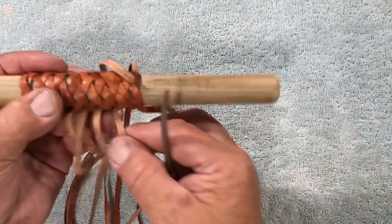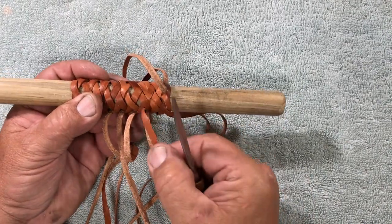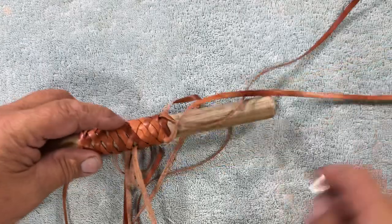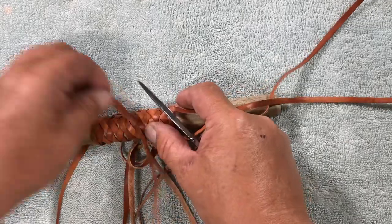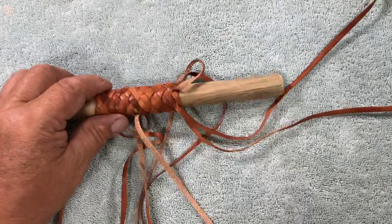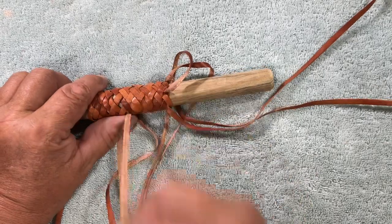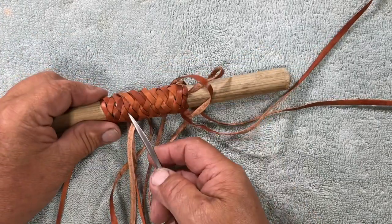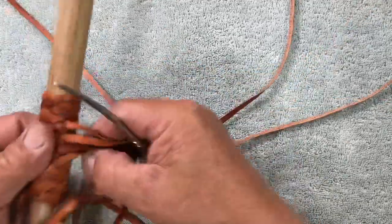Okay, so I take my bottom string, and now that I'm fairly straight, I don't want to disturb it much. So I just go straight through. And that's why it is good to use a fid that is about the same size as the width of your lace. Because if you have this big old wide fid and you're using a little narrow lace, when you go through like that, you move your knot around and can distort it so that it's crooked. And that's always ugly. But we're looking pretty good.